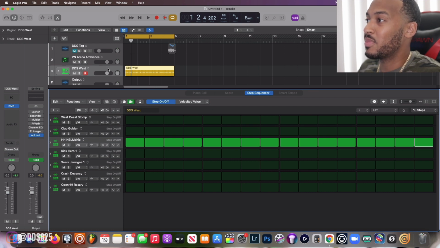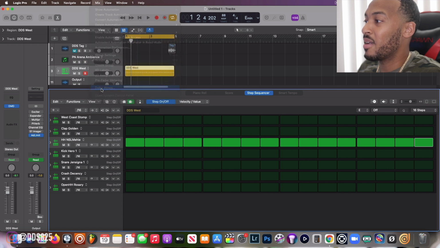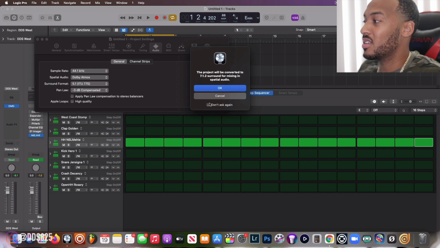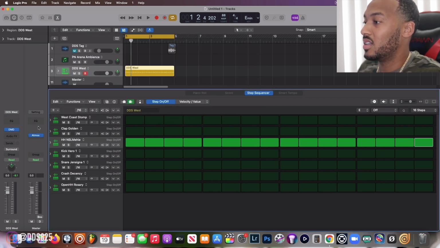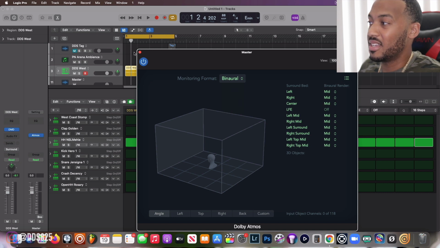And if you wanna add spatial audio, you go to mix, and then you go to Dolby Atmos, and then you go to spatial audio, Dolby Atmos. And you hit okay right here. And then once you're in here, they give you this screen. I'm gonna do a separate video on this. I'm gonna mix a beat like it. And this is also for what type of system you have. I use headphones for it. So I'm gonna hit this right here. And then it's good to go.